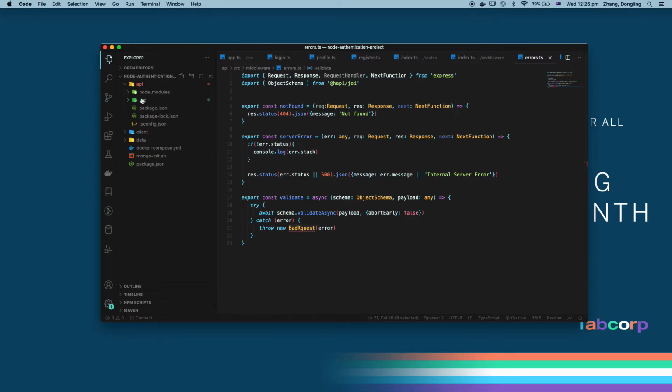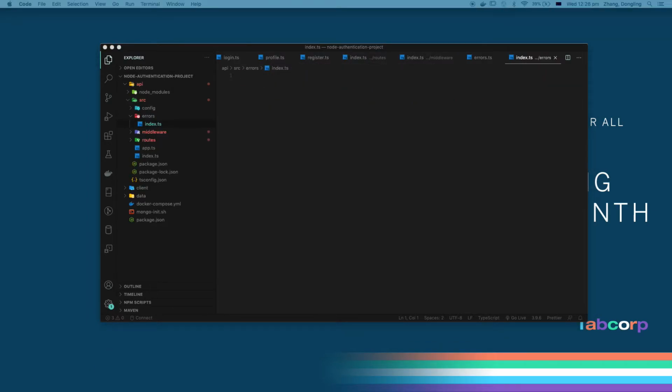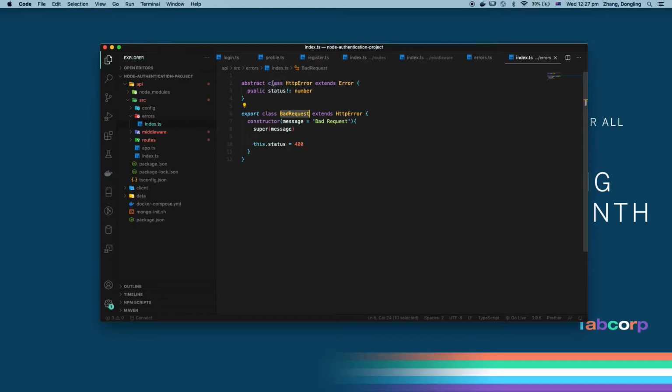Since this is TypeScript, I believe I just need to use the HTTP payload, and our bad request is going to implement this HTTP port. So the bad request extends this one, and the status we just give a 404. The message is what you pass in, by default it is a bad request.